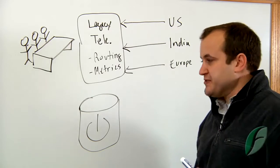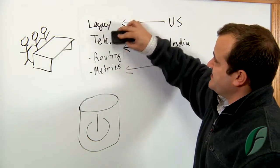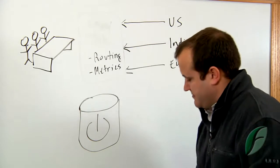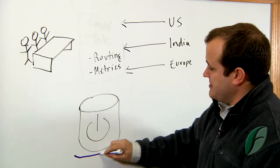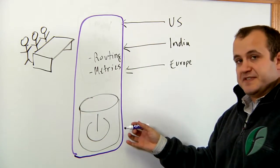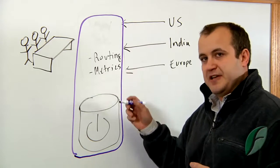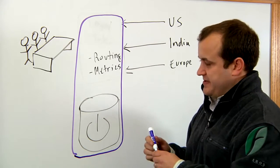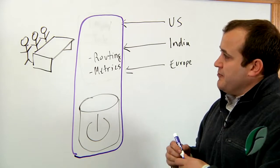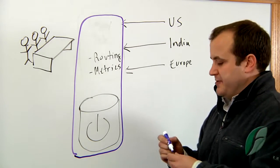Of course, one of the things we wanted to do was bridge the gap between two disparate systems and bring them into a single application in the form of ServiceNow. So calls actually come into ServiceNow. The routing and metrics is all now stored in ServiceNow itself. And what this provides is a new capability from a scalability standpoint.